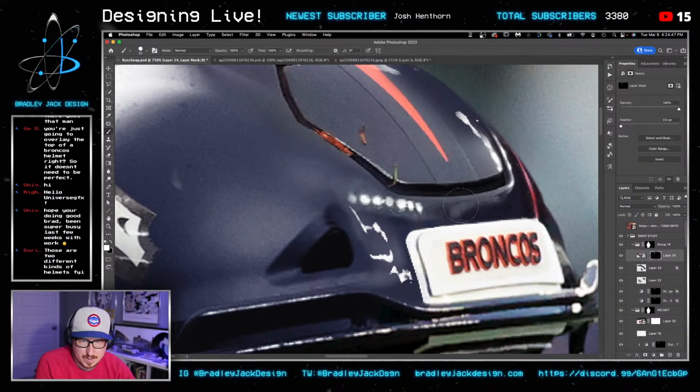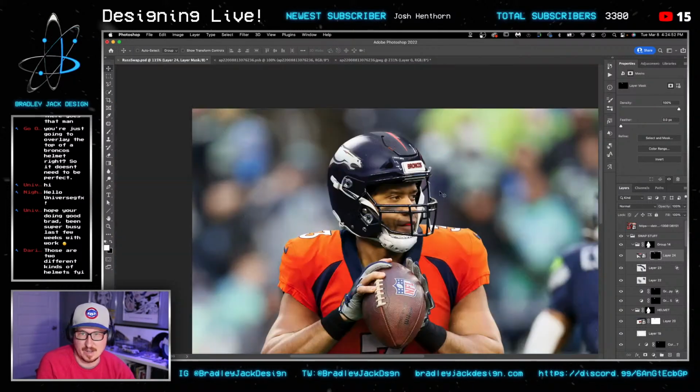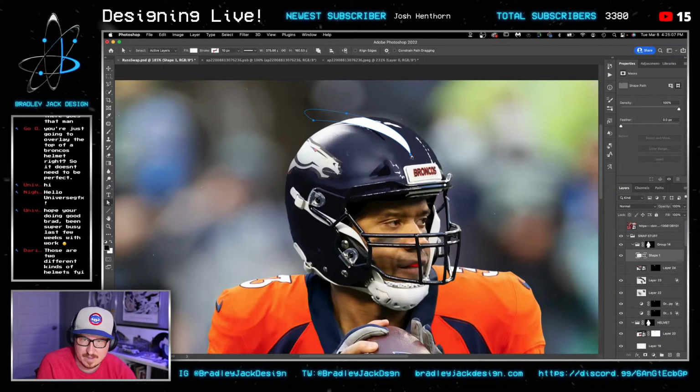Look at this. Yeah, they're completely different kinds of helmets. That's why I literally don't care. What I really want to do is just go like this and be like, bam, look, stripe. Look, there's a stripe in his helmet now. Here you go. I really just want to do this because I could care less that they're different helmets.